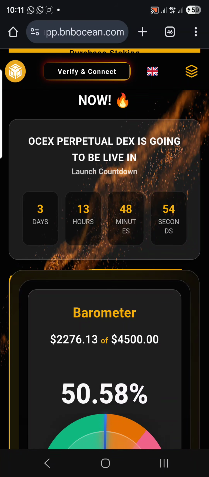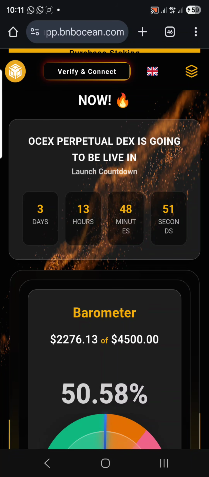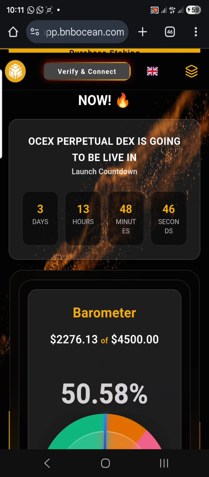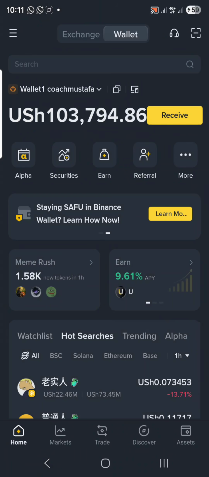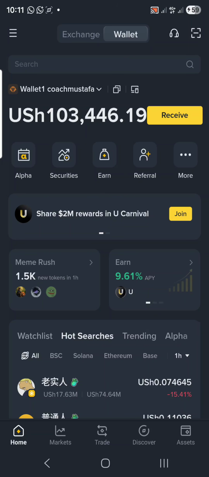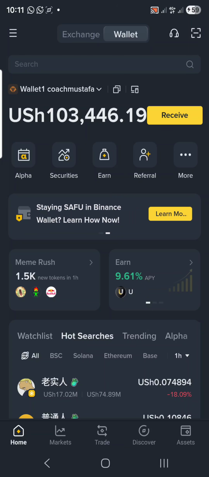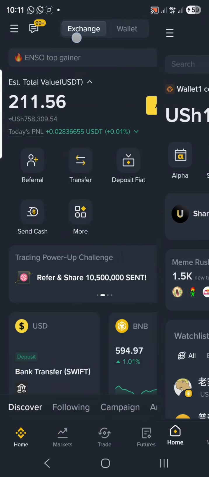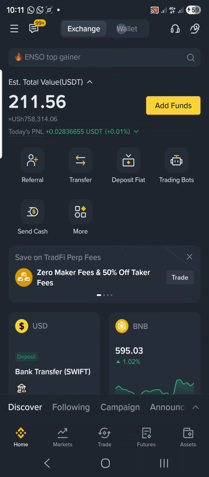For me, I'm using the Binance Web3 wallet. It can be Tron on your side, it can be MetaMask. Whatever wallet you have, for me, I've already connected the Binance Web3 wallet to my account. I love the Binance Web3 wallet because it connects with the exchange directly. I'll be able to trade my OCEX token into USDT and USDT into my local currency here in my country. So thank God to Binance because they put the Web3 where I showed you that those people are using the exchange, which is centralized, and those who are using the wallet, which is decentralized.